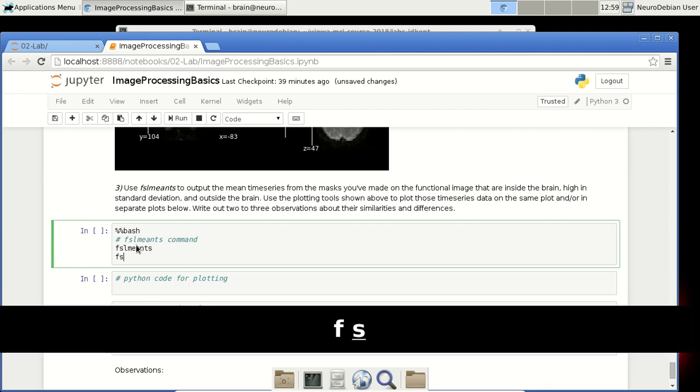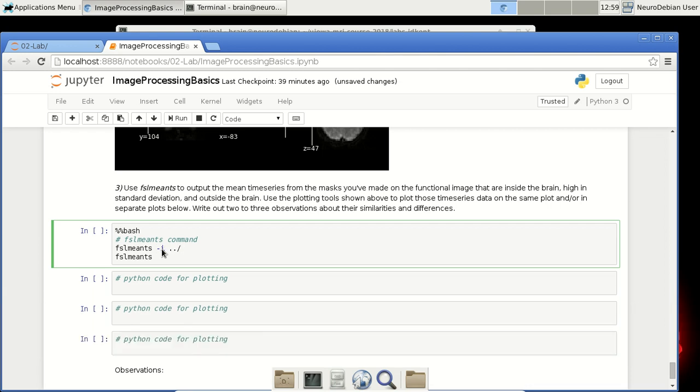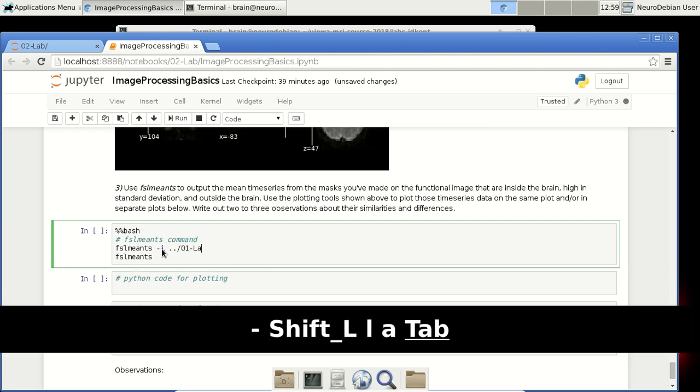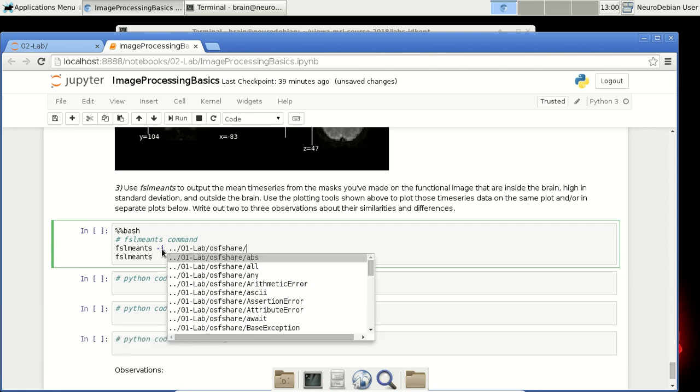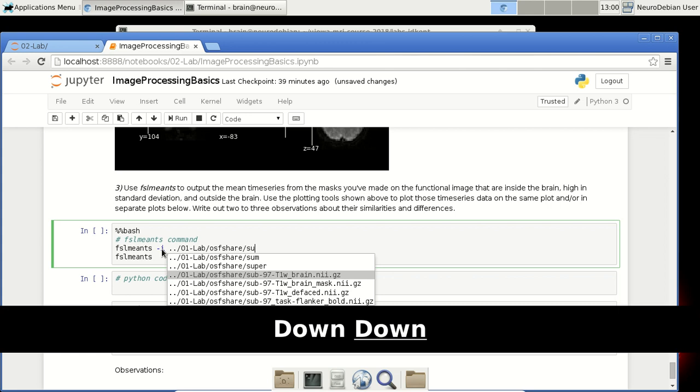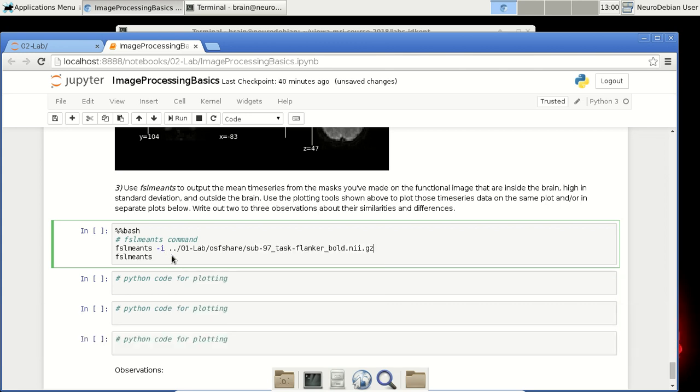Mean TS, FSL mean TS. The input is always going to be the 0, 1, lab OSF share, and that's going to be the sub, flanker bold.